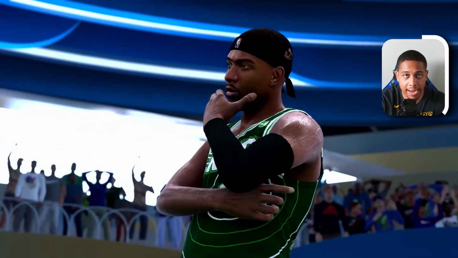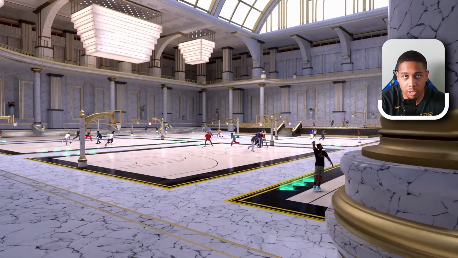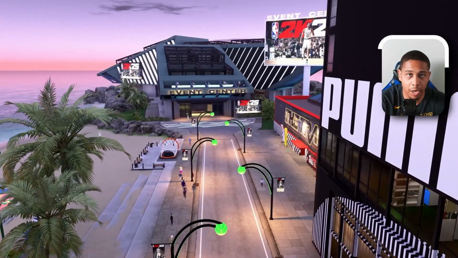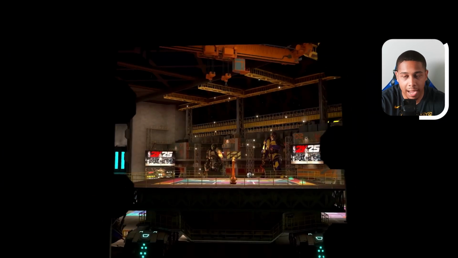If you want early access to NBA 2K25, you can pre-order right now, and you will get early access on September 4th. The game comes out on September 6th, so you get 2 days early access, and it does not matter which edition of the game you pre-order. You can pre-order the standard edition, and you will still get early access. So if I was you, I'd definitely do that.